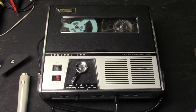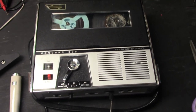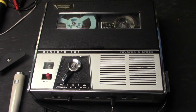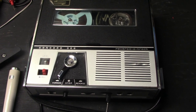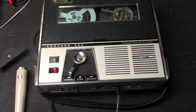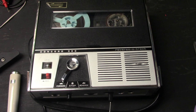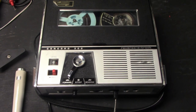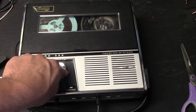Anyway, Reverse-A-Track, Concord 300, reel-to-reel tape recorder. Of course, this machine can run off of AC or batteries. How many batteries is there? This machine uses several C cells. I think it uses six C cells. When running it off AC, one thing I like about a lot of these old Matsushita made reel-to-reel tape recorder portables is that when you plug in the AC cord, it flicks a relay inside which electrically disconnects the batteries and connects the transformer side for your AC.